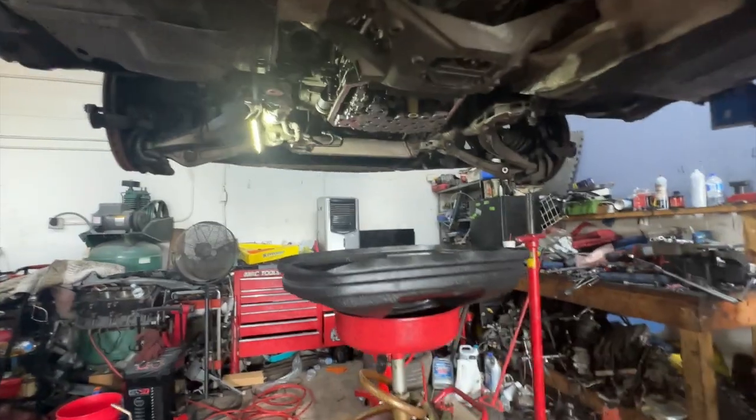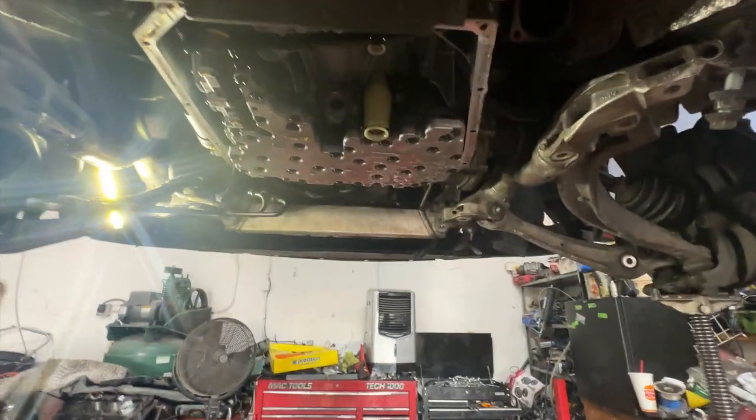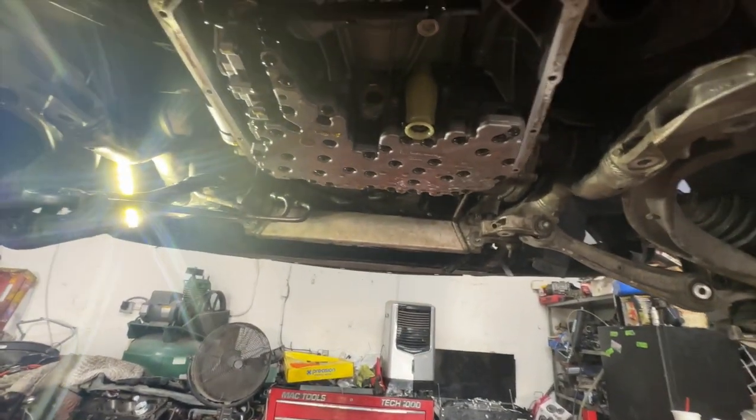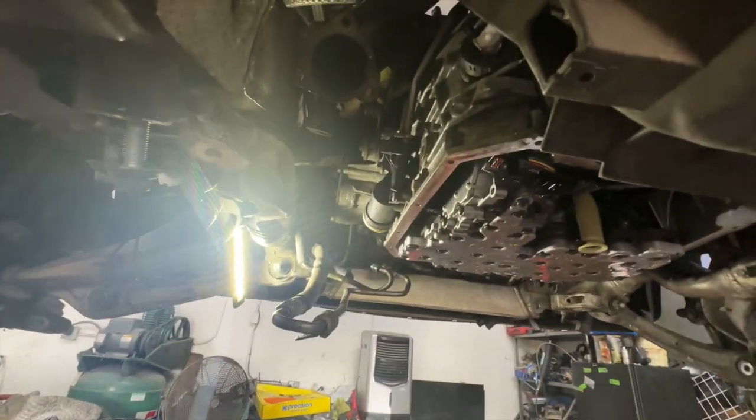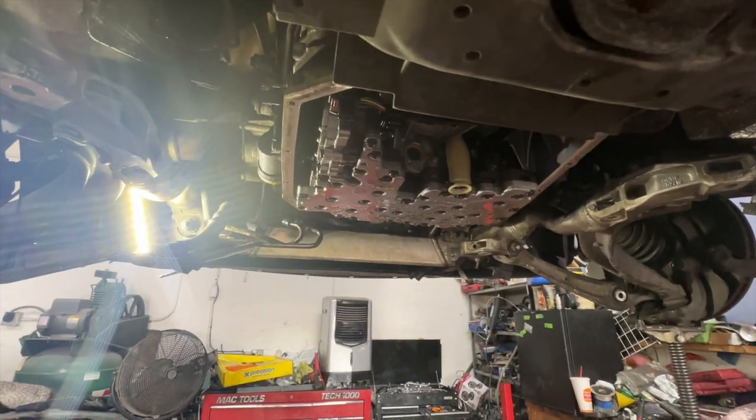So at this point, we're finally getting the transmission drained. We're putting new fluids in, the filter and things like that. And you can actually see with the pan off, that's the Mechatronic, that whole silver outlining piece right there that's sitting in there. This is the component that was missing from the original transmission.